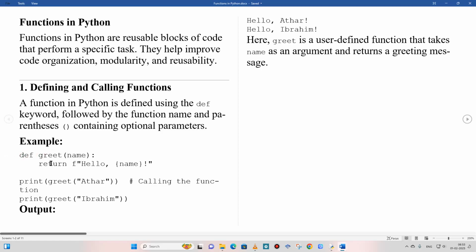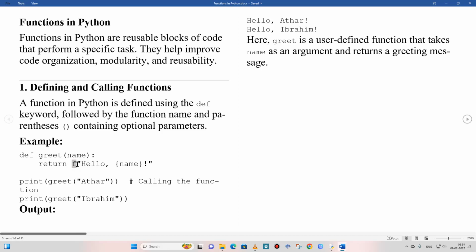Now what will this function return? Suppose you give me a task, I have to return some work to you. Similarly in a function, you have to use return. This return statement returns the work or job from the function. Now I am writing return here and this is an f-string. Why are we writing f here?